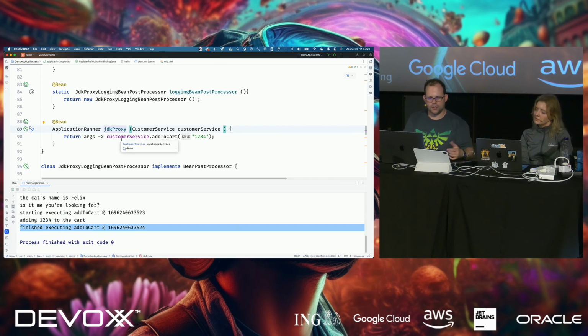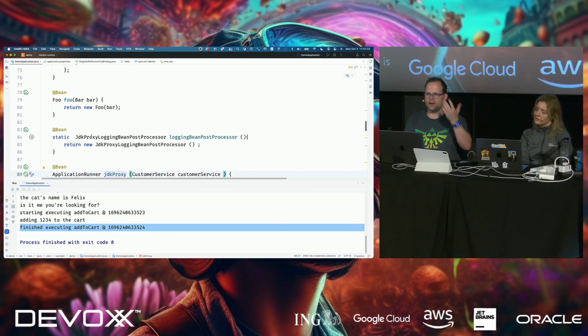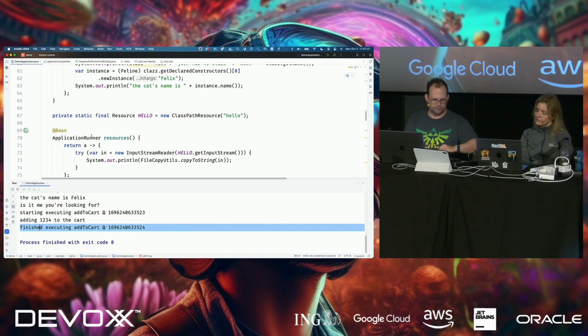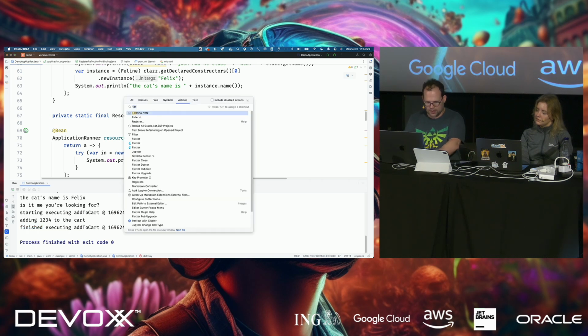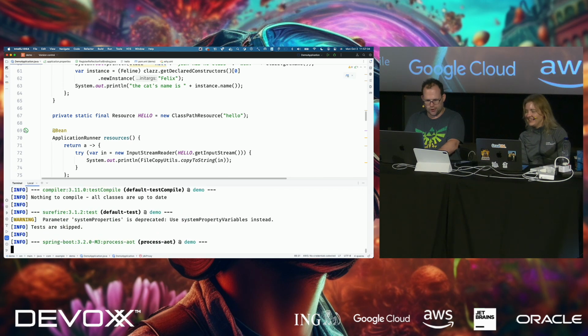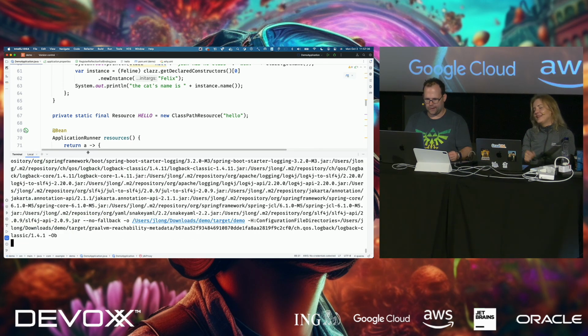How do we make that work in GraalVM? Well, it's going to fail by default. And the reason is because GraalVM doesn't know that we're creating this dynamic thing at compile time. So let's go ahead and run it and have it fail. So can we trust that it will fail? I don't know. This might actually work. Who knows? But yeah, let's try it.